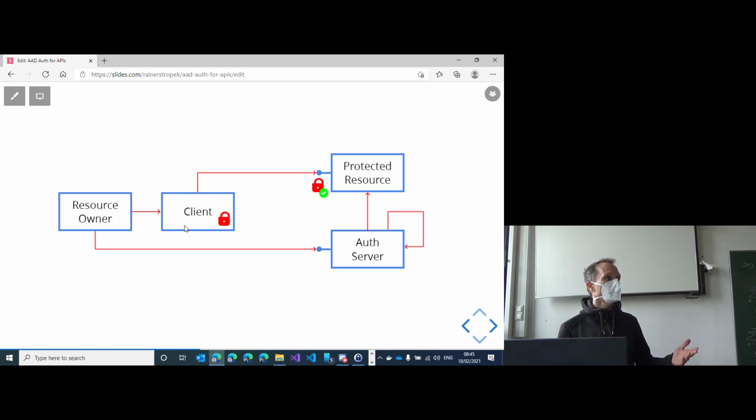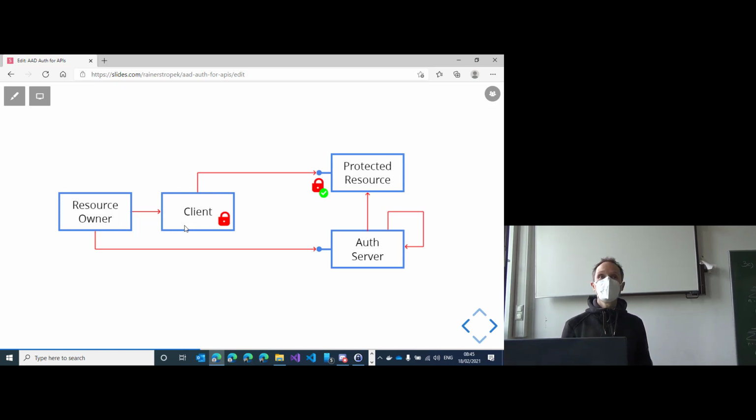Have you ever accessed, I don't know, a system on the web that has not been created by Google, but still you're using your Google account? I bet you have. That's single sign-on. That is also something which is enabled by OpenID Connect. Understand what I mean? Single sign-on.